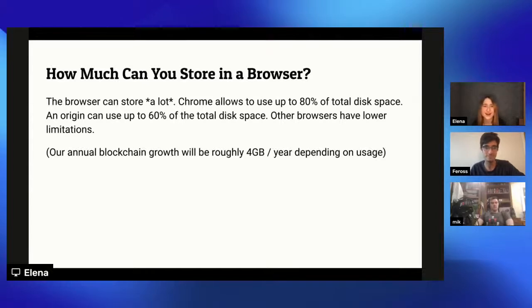So it's pretty great. And not only do we have what we call optimistic sync, which is what I was describing earlier, I don't want to focus too much on that because I would go into the weeds of how Ironfish works instead of how we fit in the browser. But also our annual growth actually won't be that bad. Pencil math, it will be roughly 4 gigabytes a year depending on usage. The way our blockchain is set up, it does have linear growth. Even our global data structure has linear growth, but not by that much. And so, can the browser support it? The answer is yes, it actually can. So I'll pause here. Did that sort of answer your question?